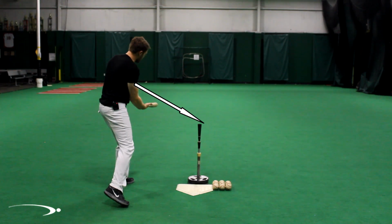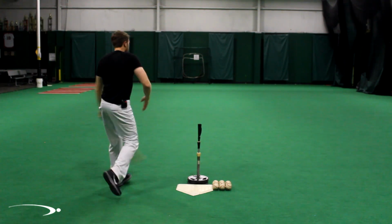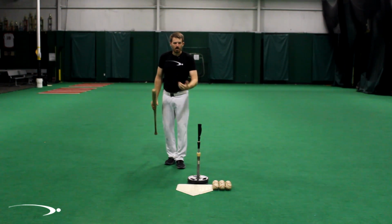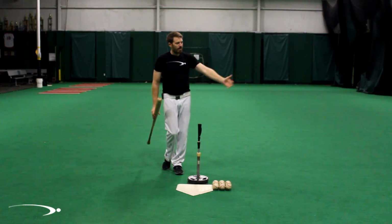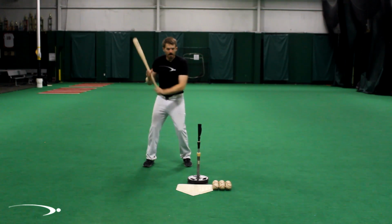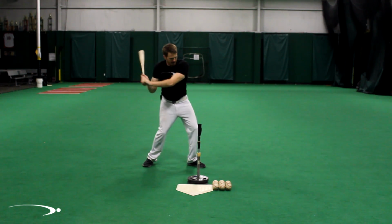Now, if you remember from the momentum video, if I start adding speed to that, that's what's going to start carrying me around. But for now, make sure you stick to this very easy drill where you get in that max bat lag position, let your chest point at the ball, and then do nice, easy releases so you start to feel how the hands, wrists, and arms are moving the bat through the zone, not the body.